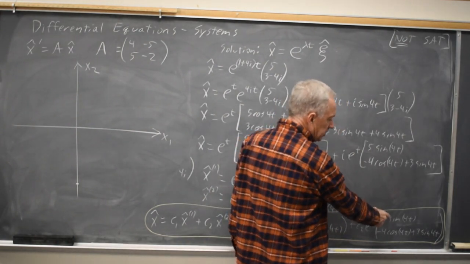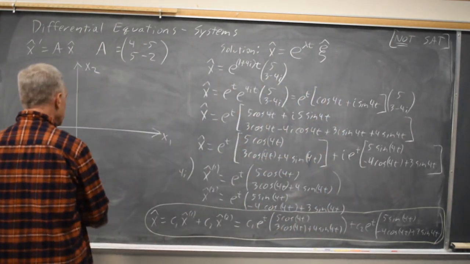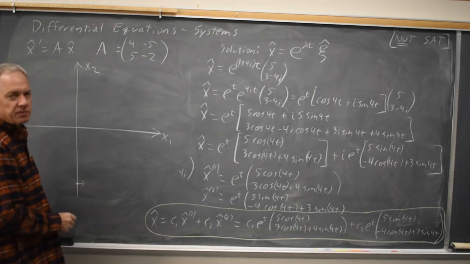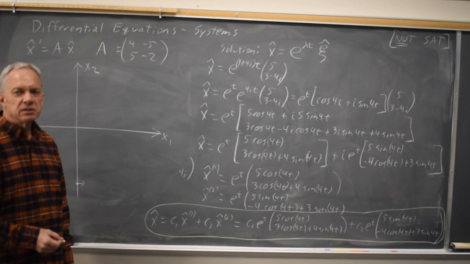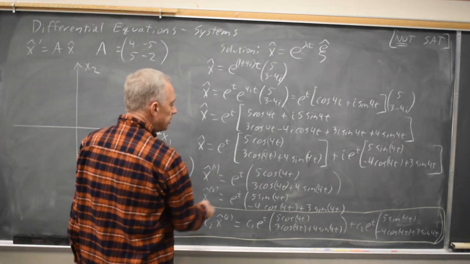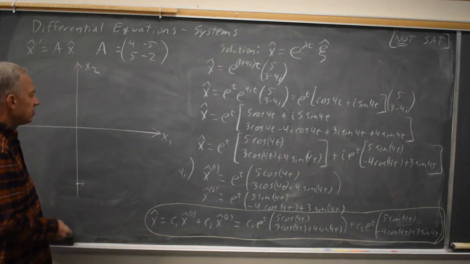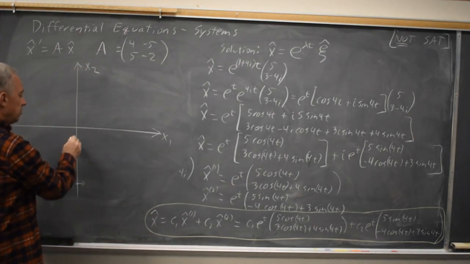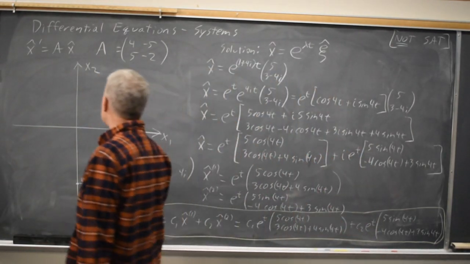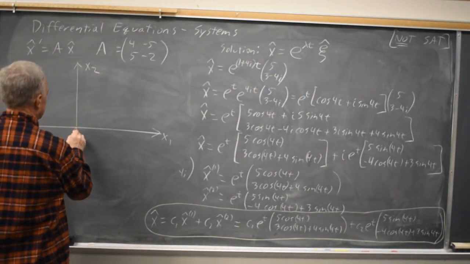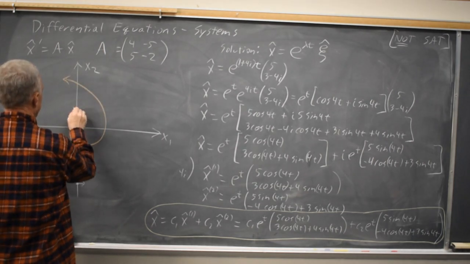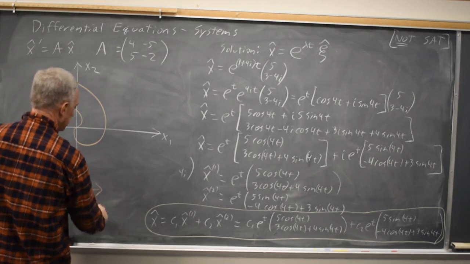If t is slightly positive, that was t equals 0 there. At t slightly positive, this x1 component will become positive, so I am moving from the negative x2 axis into quadrant 4. My solutions spiral outward because the real part of the eigenvalue is positive, and then they are going to spiral counter clockwise. So as a rough notion, solutions will do something like this.